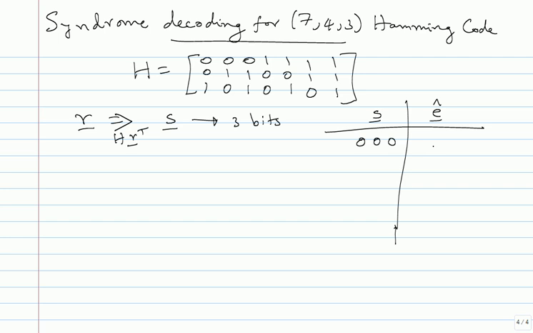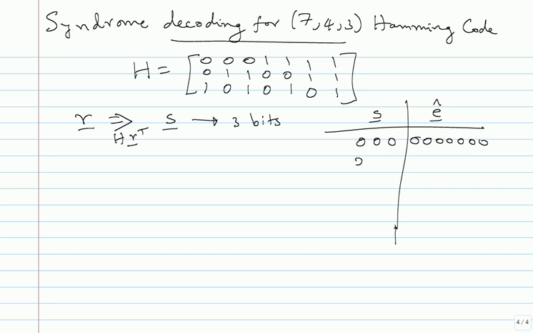So for instance, if the syndrome is 0, 0, 0, what's my e cap going to be? All zeros, right? So there's no problem there. As the syndrome changes, you'll see for the Hamming code, it's very trivial to find the least weight error vector. You can correct all the weight one error vectors, and all the weight one error vectors will exactly come in for each syndrome. What are the different non-zero 3-bit vectors? They are all the columns of H. So I can easily list down e cap.